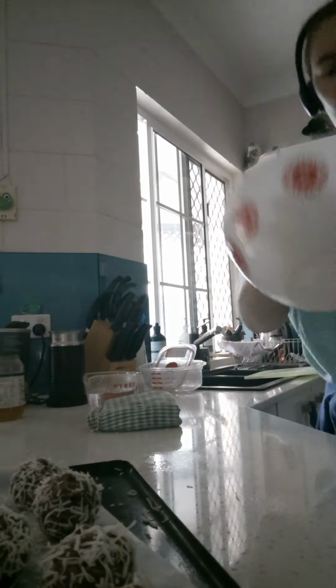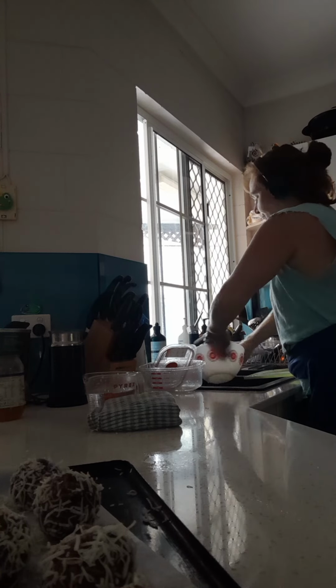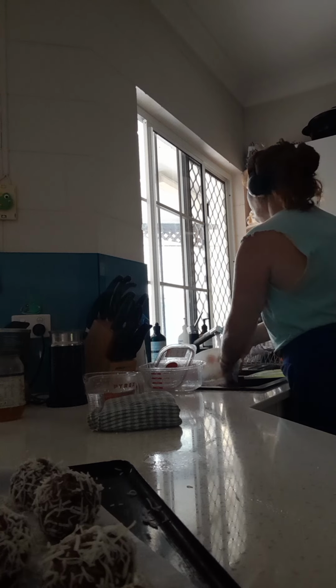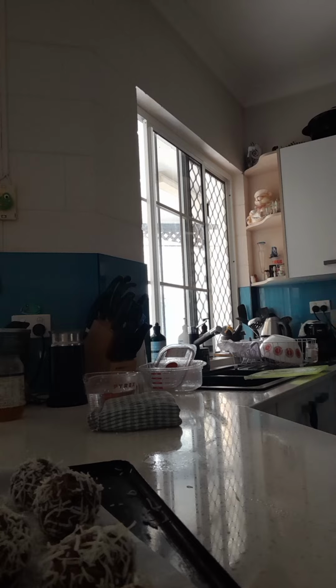Delicious, delicious. Mm-hmm. And that's it, guys. Homemade almond meal and coconut.